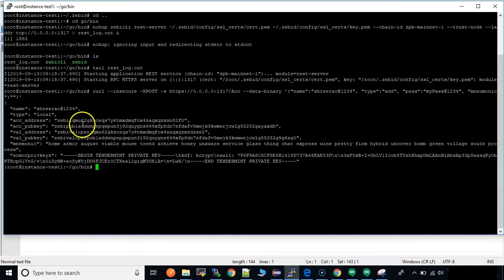The response that you get contains the name, account address, the public key, the validator address, and so on. You even have the mnemonic, which is a set of words that you will be using in order to recover your account. Please note that this is very crucial information and is very confidential and needs to be accessed by you at all times. In case you lose this information, you are prone to losing all your coins and tokens as well. So you have to be very careful and save it at a safe place.